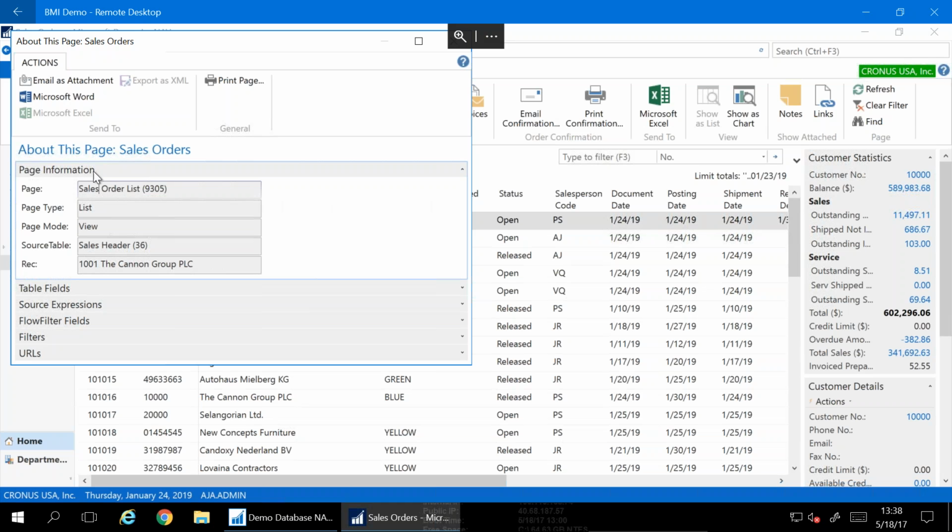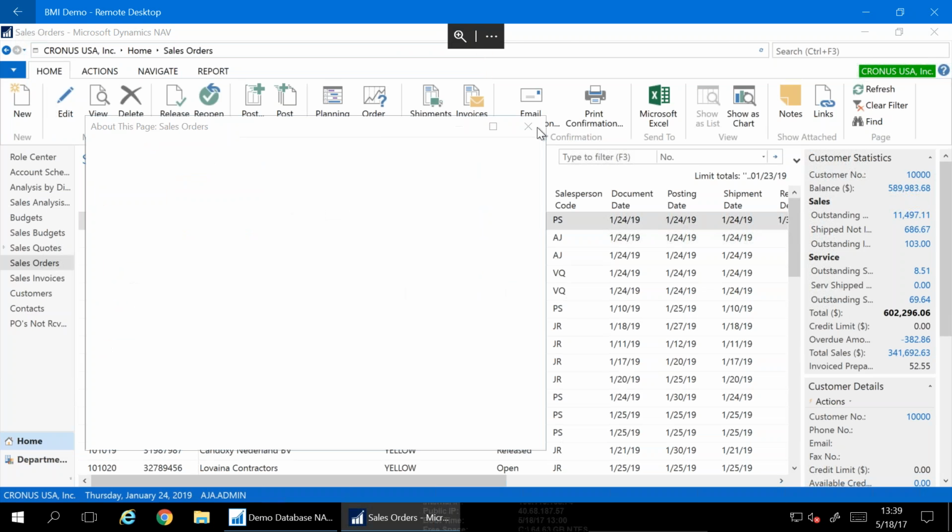Now, perhaps there might be more fields I want to add, or I wonder what table is feeding the data. Even though I can't directly talk to a table from Power BI or from web services, I might still benefit from knowing what the source table is so I can add more fields, or if this page misses a critical field that I know the table would have, I could use that for adding those. But we can take this information, 9305, and then we can use this in web services.